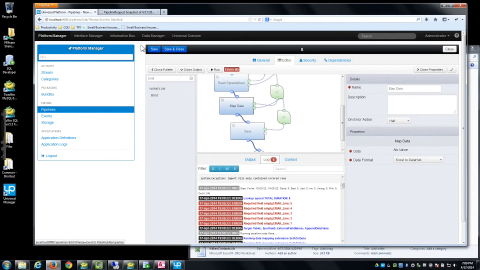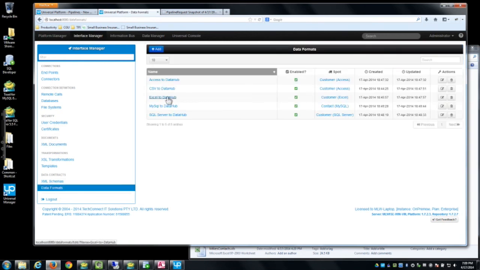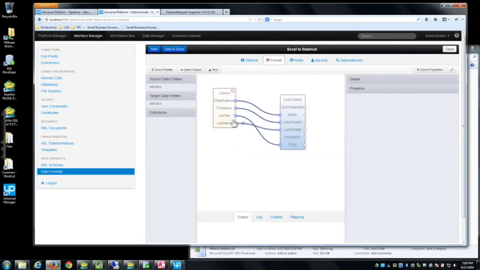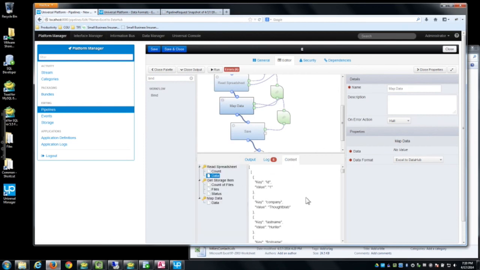So Excel to Hub. Email address. And spreadsheet produced. Lowercase email address.